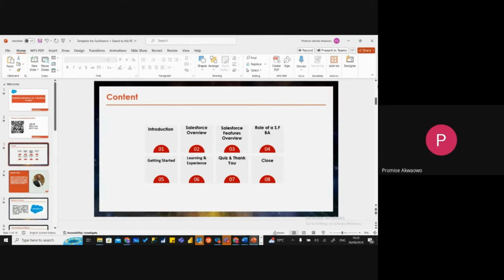We are going to leave the poll now and get into the business of the day. We'll run through the introduction that David has already done for us, and tell you a bit about Salesforce, its features, and what it can do. Then what we as business analysts would be doing in the Salesforce ecosystem. And the big question is, how do you even get started? How do you put the bits together into learning and gaining hands-on experience about it? I will also show a bit of demo.